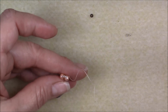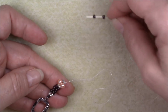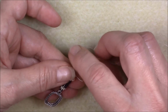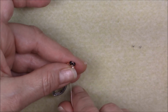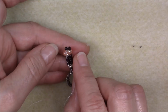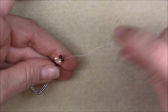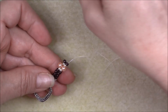So now we're coming out of the 11-0 seed bead. So right here, let's pick up 2 Eidos seed beads and do another section of our 4 units of herringbone with the Eidos. So you have 2 Eidos, come down into the bead next to the bead you're coming out of, just the 11-0s there. Pull these Eidos down, make sure they lay out nice with the holes up, and then go through the 11-0 next to the one you're coming out of, and the Eido on top of it, right there, and pull, like so.